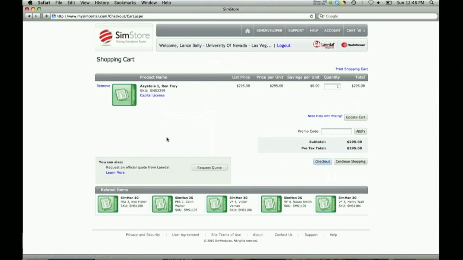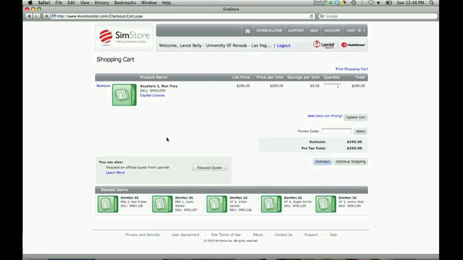I'll enter in the promo code that Laerdal provided, and then what I'm going to do is download this simulation scenario to a thumb drive, and I will take it to my Laerdal 3G mannequin in the emergency department simulation lab room and install it on that laptop there. And I think that's helpful because then I can make the choice of which of our three SimMan 3Gs I want the particular scenario to be installed on. Not in that moment, but a little bit later.